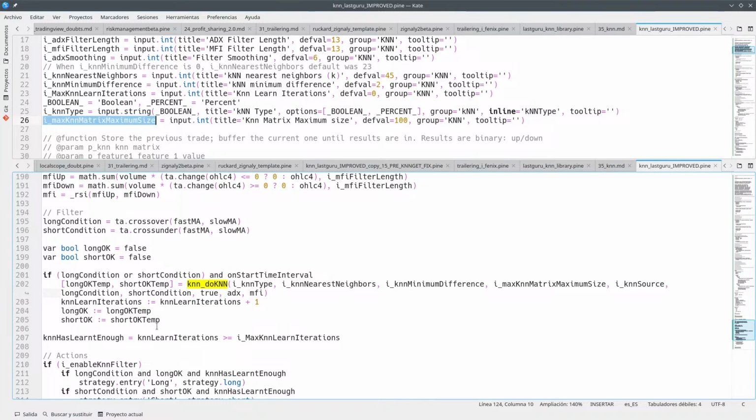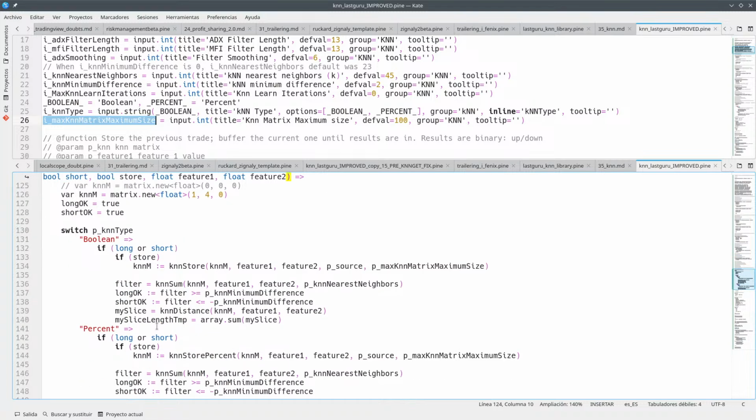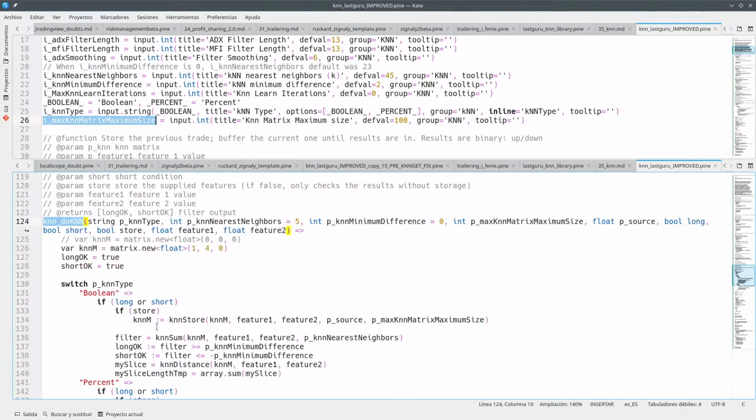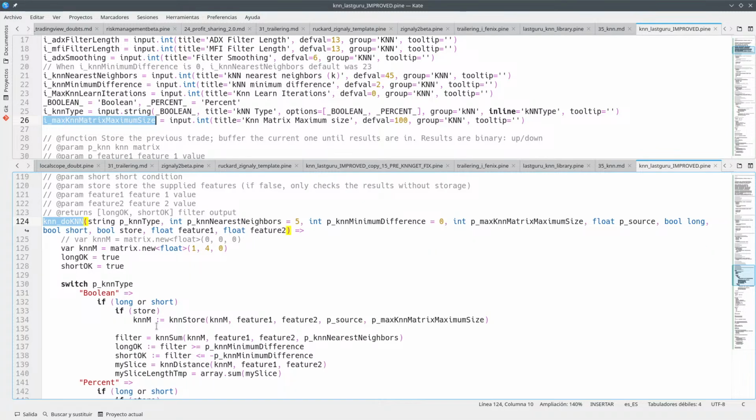Long condition, short condition. Well, I'm not sure too well how to deal with this. Long and short. So this is pre-long and bias or whatever.